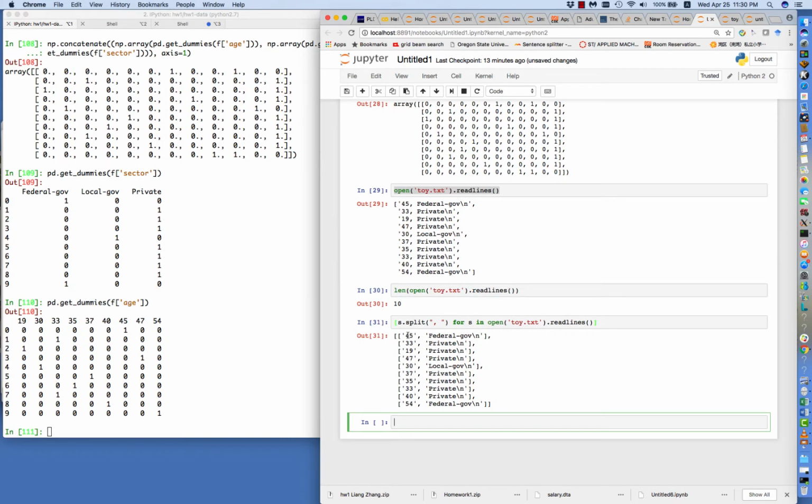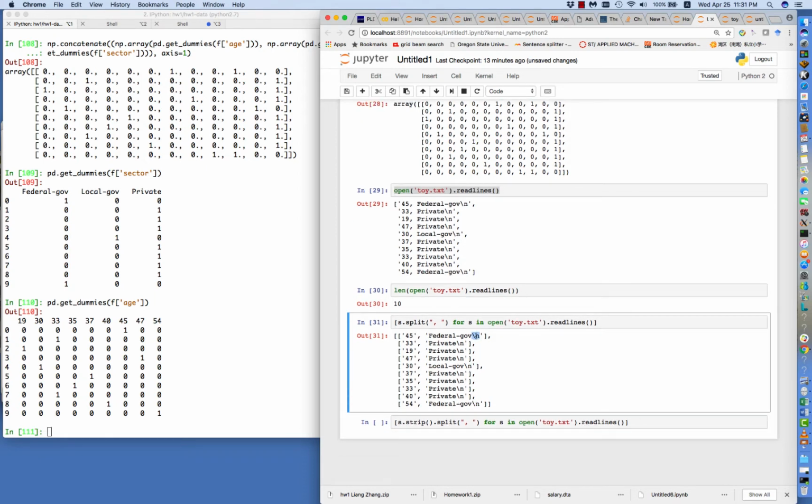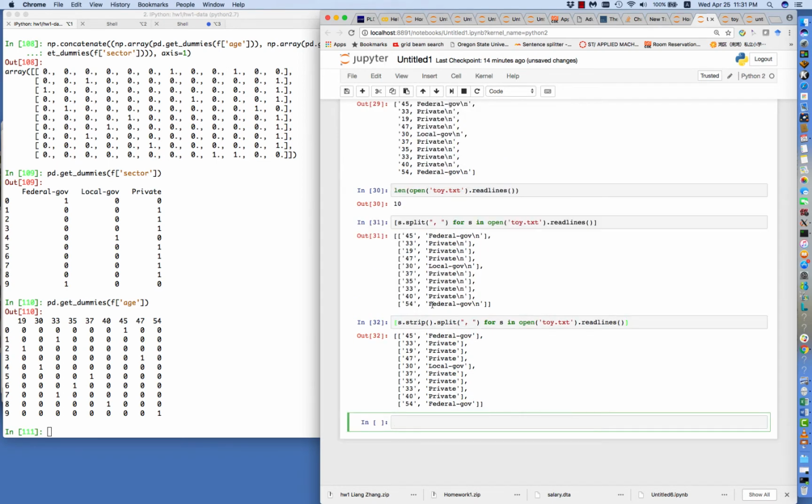Right, so you now get a list of two for each row. So you really separated the first column from the second column. But this new line symbol is still at the end. That's not very nice. Let's get rid of it. Let's see what better ways to do. You can strip it first, strip the beginning and end, strip the not very meaningful characters such as spaces, new lines from the beginning and the end of each line, strip and split. So that's this comprehension, and then you get something very nice, right?